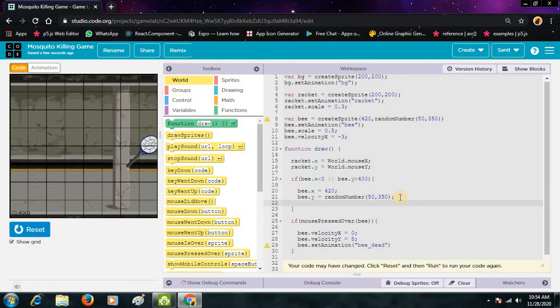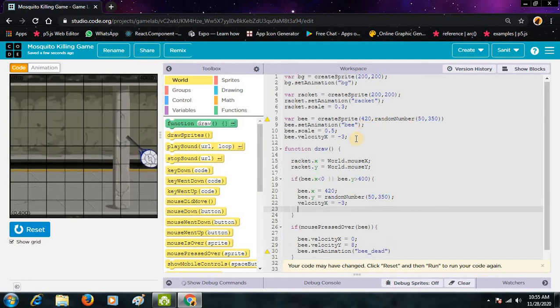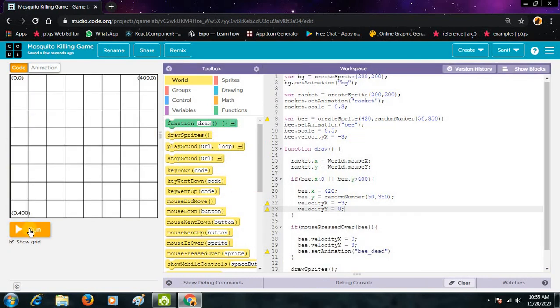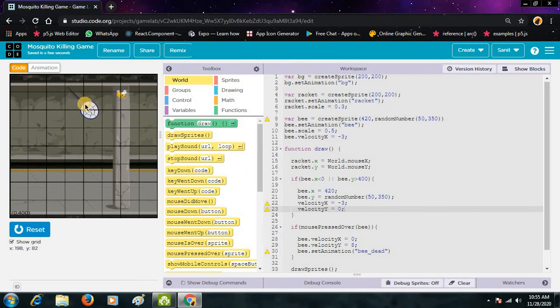So here we have to write velocity x is equal to the same, -3, and velocity y is equal to 0. Okay, so let's test. Here I killed the bee.